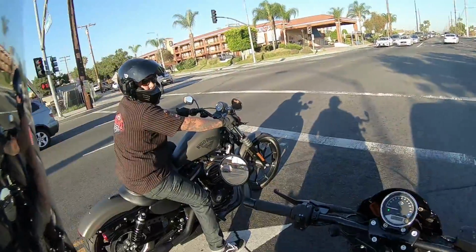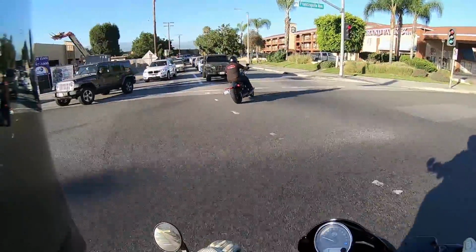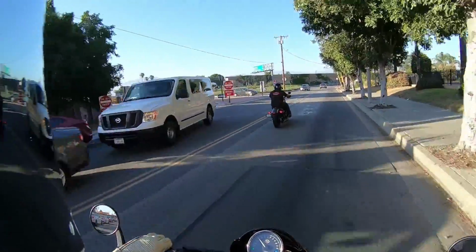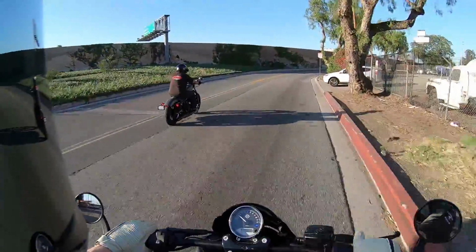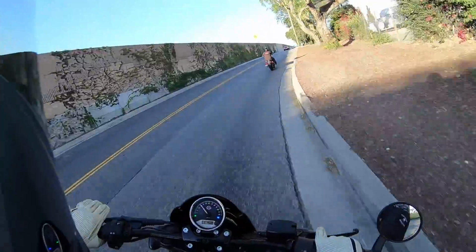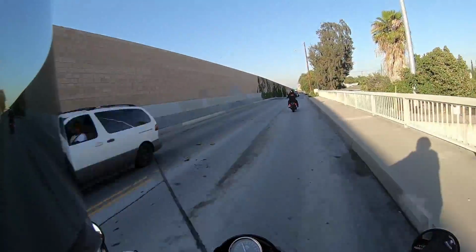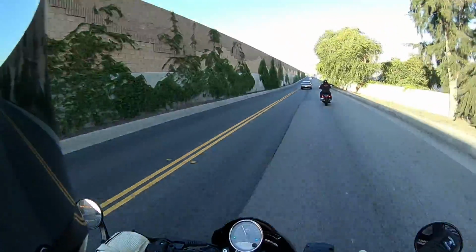So it brakes better, the suspension's better, it handles better, it accelerates better, and so it basically does everything relating to performance better than the Iron 883. But it doesn't have some of those intangibles and that emotional pride-of-ownership element that the Iron has. That is what makes ownership of a Harley-Davidson a really cool, all-around, rich experience.